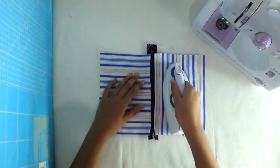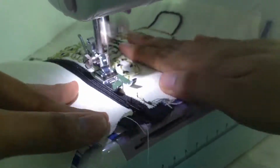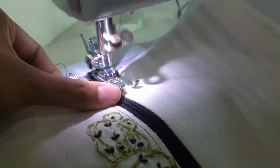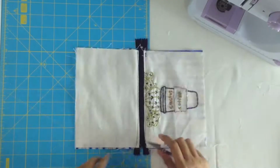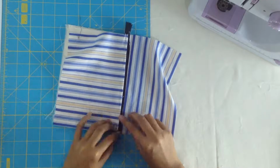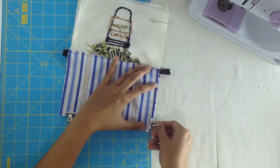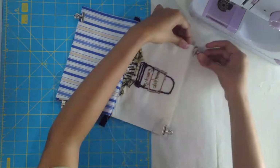I'm just pressing again to top stitch. But honestly, this fabric was better than what I used first because the other one was too thin and it didn't really cooperate with my sewing machine. So I'm just gonna sew around.